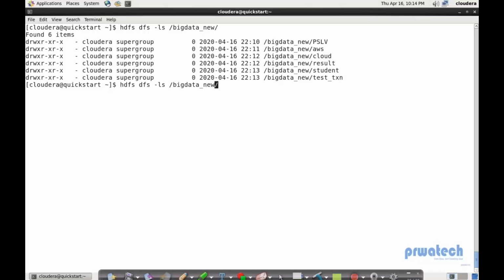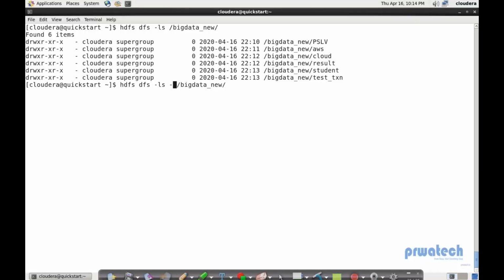And if you want to see the output, you can do one thing. You can cat this output recursively. So cat get this output, and let's first list it.